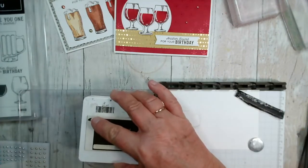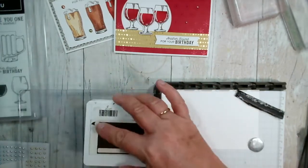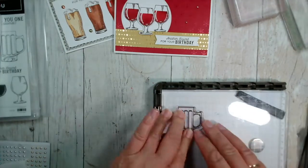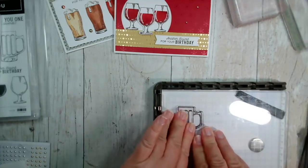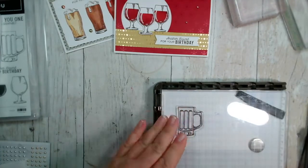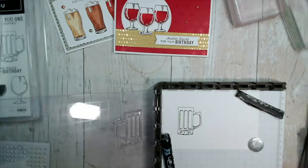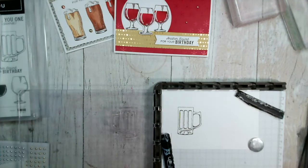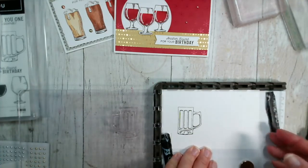So I'm going to ink this one up. I'm using Early Espresso again. Just giving that a nice amount of pressure. There we go. Okay, and so now what we're going to do is take that piece of paper away.